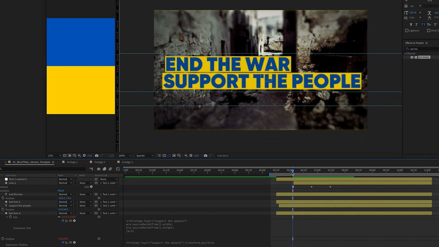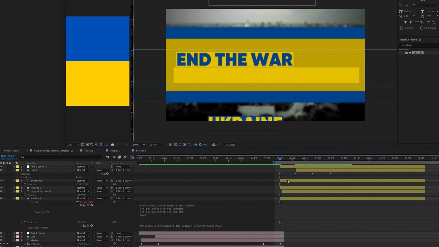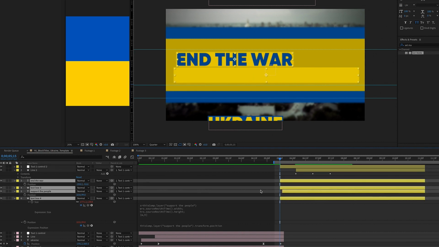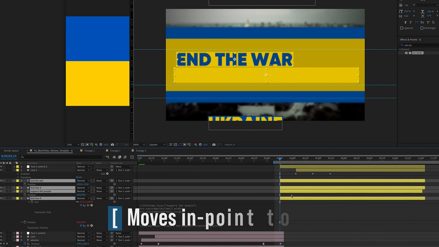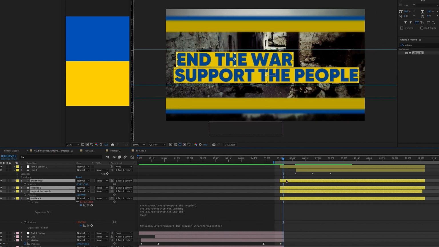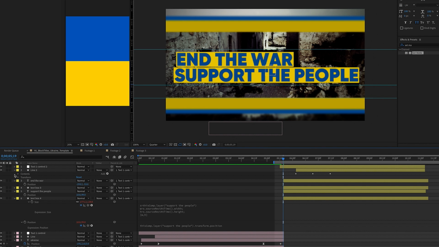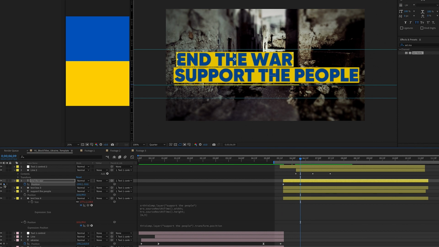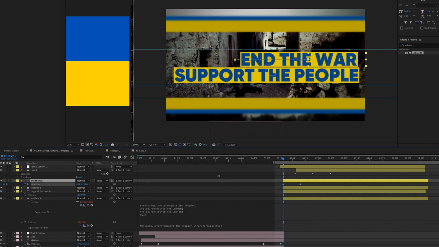Okay, so now I'm doing something a little bit different with this animation. Let's go to the very beginning of these layers here, select all of our text and text boxes, left bracket, so that they're lined up completely. I'm going to go after the transition, so left bracket again, it moves them over. Let's animate the position of End the War. We'll put a keyframe for position, Shift Page Down twice to go 20 frames, put another keyframe, and come in from the right, maybe with this. And we're actually going to start about right here, and I'll show you why in just a second.